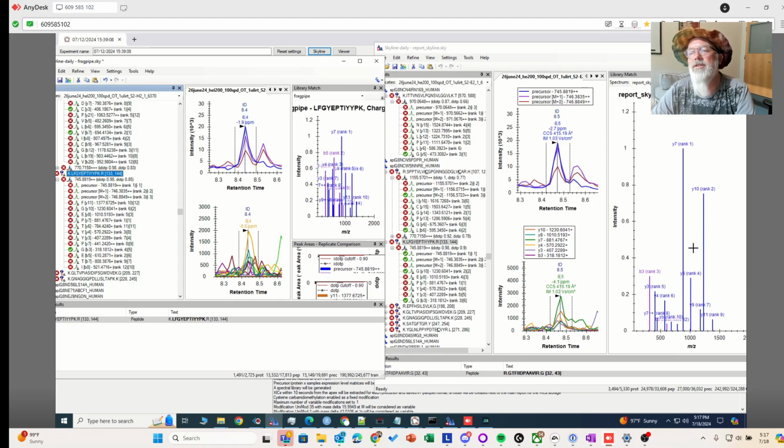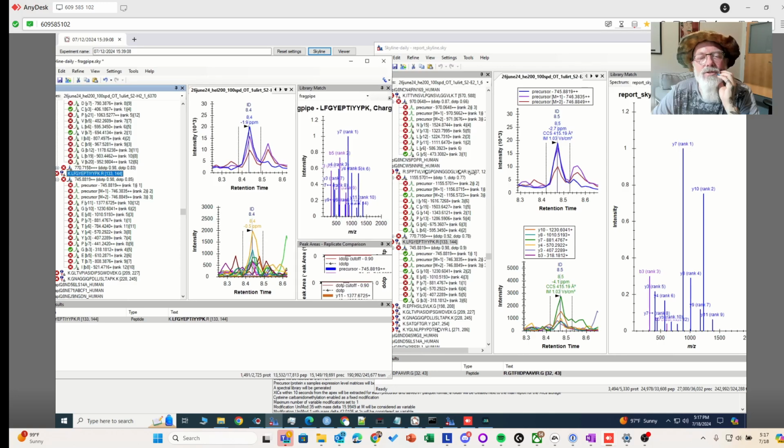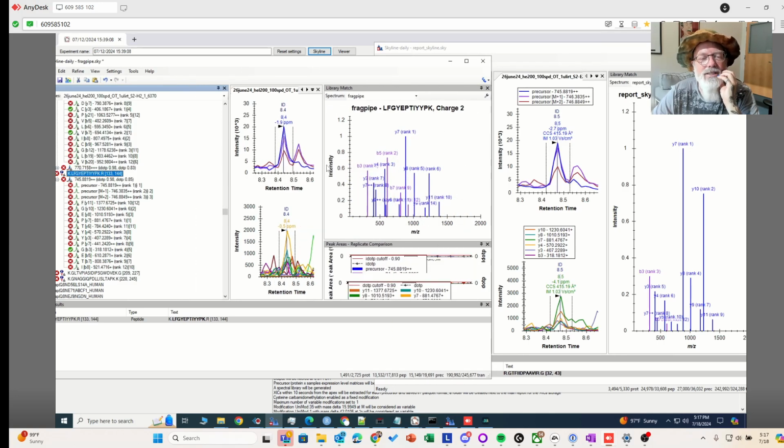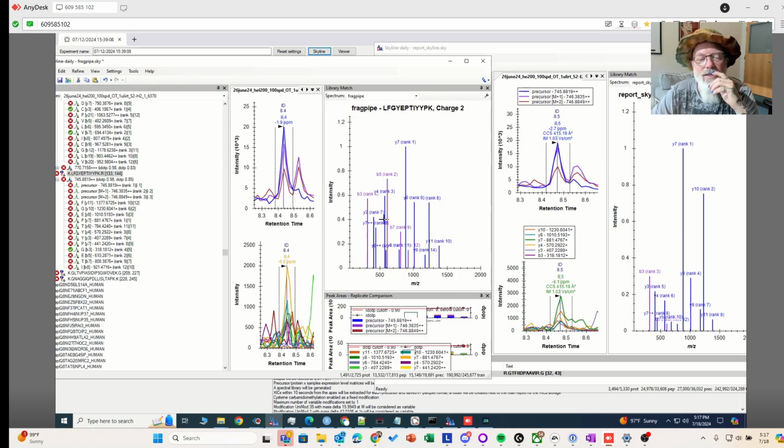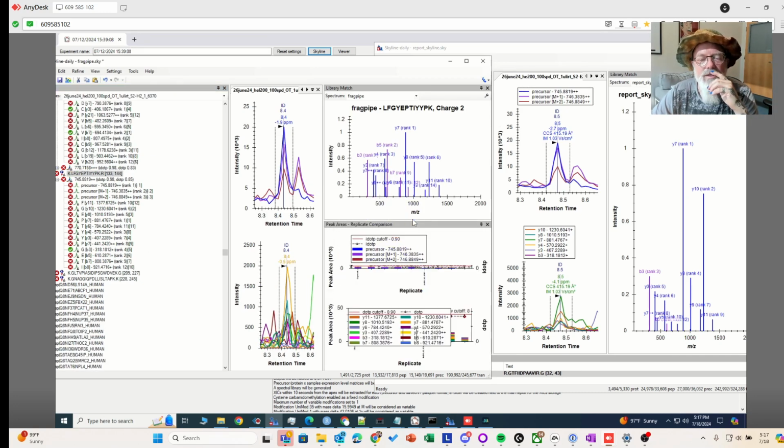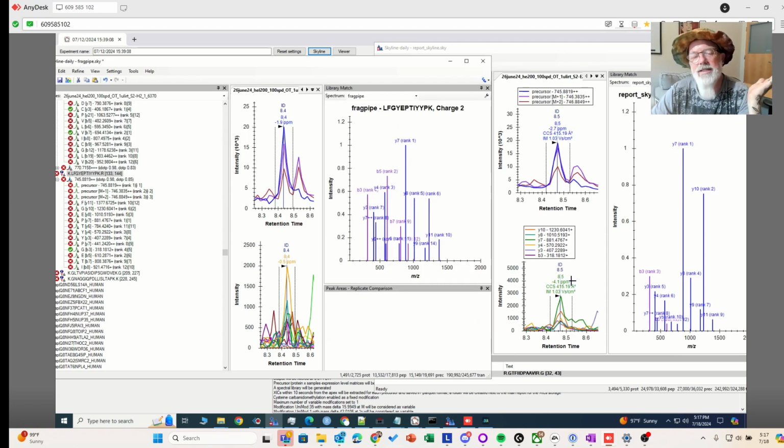Here's what, that looks interesting. Here's what, this is the predicted one? This must be the predicted one, right? The predicted library from DIA-NN. And this is not the predicted one. This would be the actual pseudo MS2 spectra from diaTracer. Don't worry. Once you get the hang of this, you'll understand what all of this mass spec jargon means. So that looks really different, but it identified the same thing.